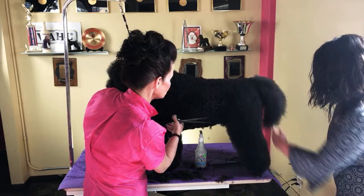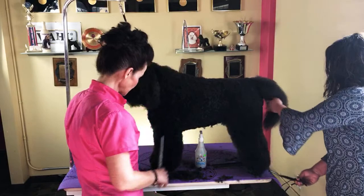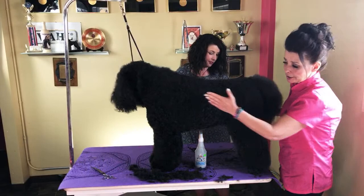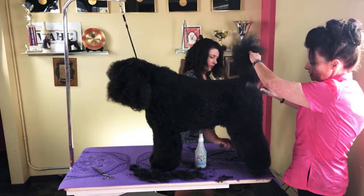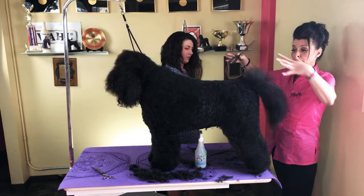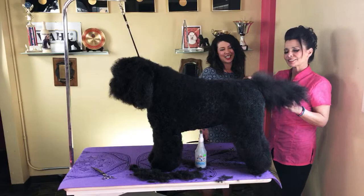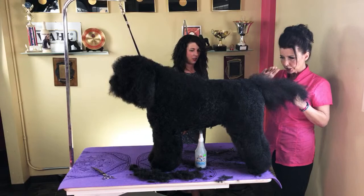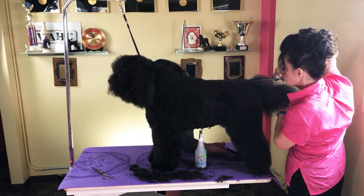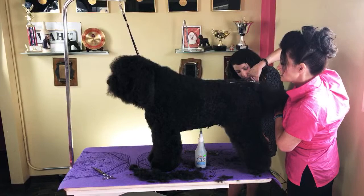Now I'm going to come down to the back end and put a little bit of a line on the back end too — you can see how this is starting to take effect on this haircut. When I do the tail set: the tail of the Barbet comes straight directly off of the top line. They will get poofy here — some of those hips are really crazy and you need to tame it. I always just comb that up, but I hold the tail directly off the back. And I just take my straight shears and scissor straight in on the top line. The tail becomes an extension of the top line.